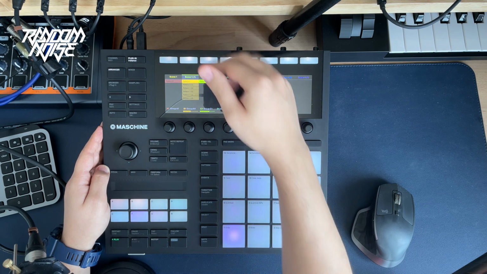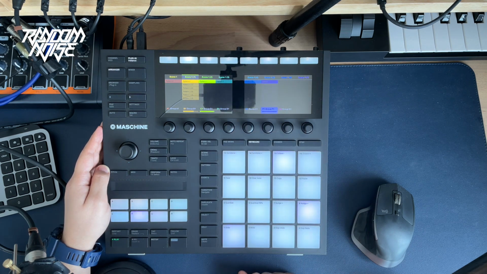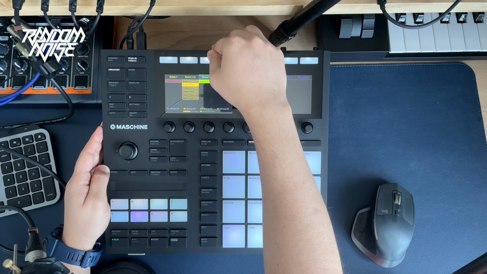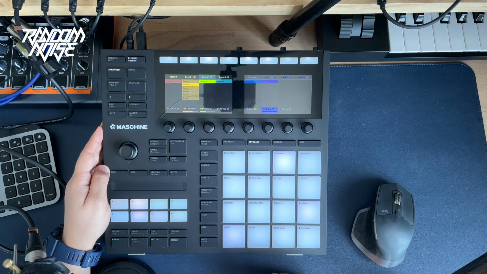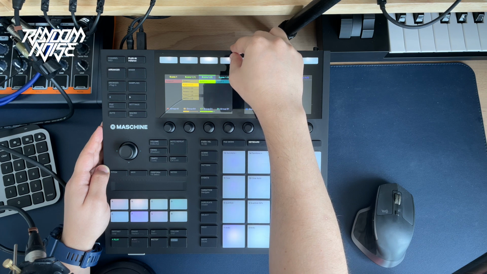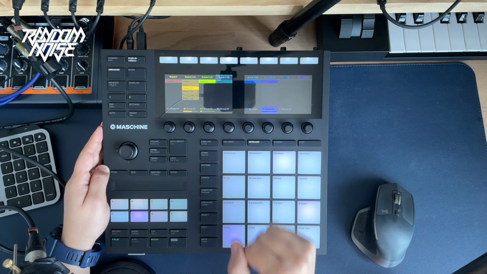In the next scene, I'm adding the bass from Monarch. Next, I'm adding the close hi-hat. And in the fourth scene, I'm adding the ride cymbal.